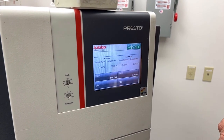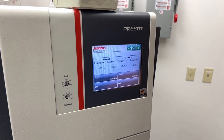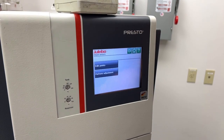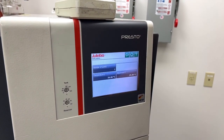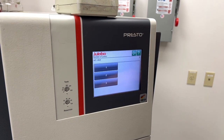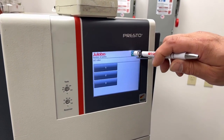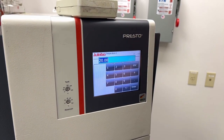Before you start the calibration you must make sure that they are set to inactive. Then you can go in and edit the points. Right now it's currently set for one point, but it can be set for one, two, or three points of calibration values, and then you can set your temperature here.